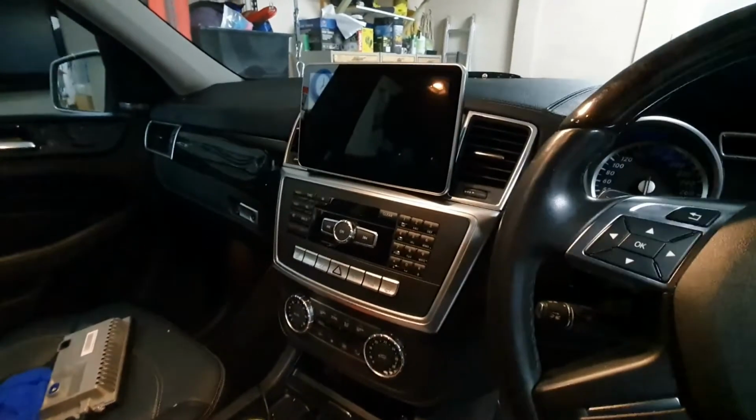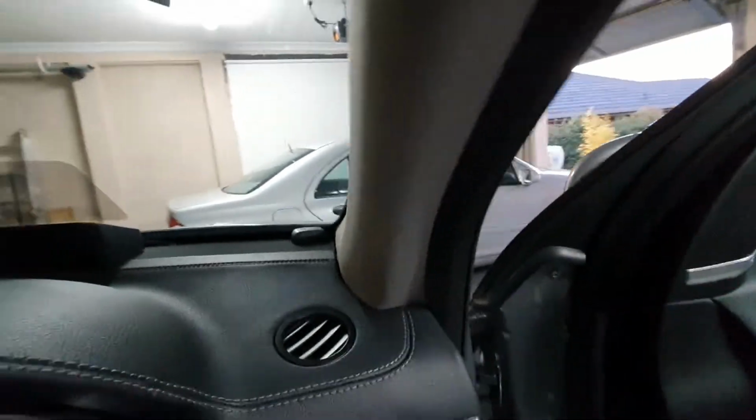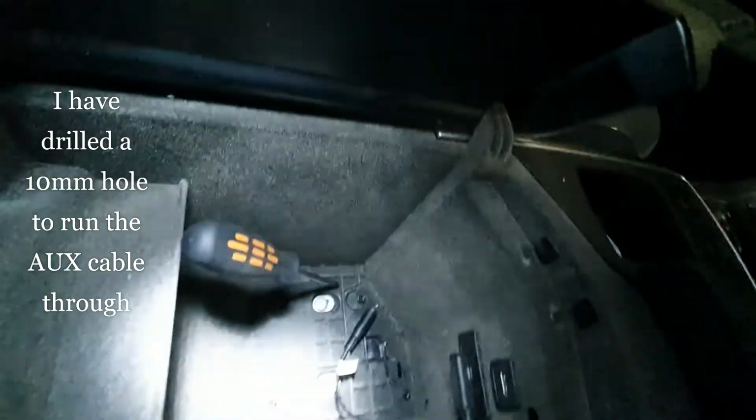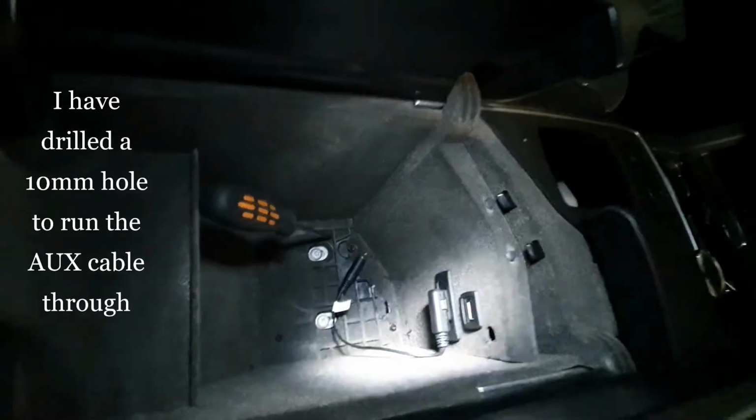So I've got everything back in place now. The antenna is up here. I've run the cable down here and underneath this panel. The only thing left I've got to run is this auxiliary cable. So I plan to run it through here and then up into the center arm console where the AMI cable is.